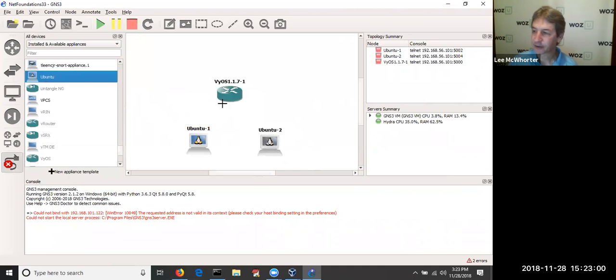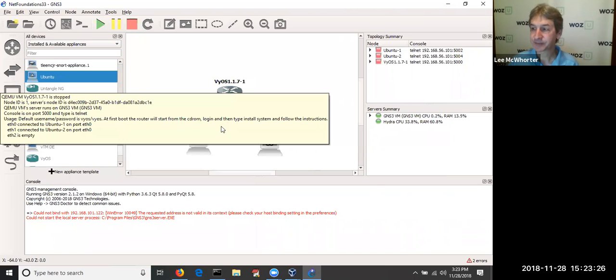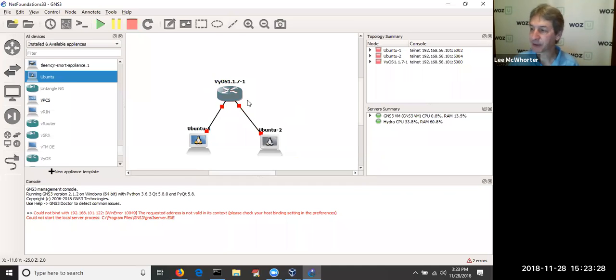Then we can turn on this little cabling tool and say, let's connect this port to this port, and let's connect this port to this port. And then of course we could go in and actually start working on it. This will be what you do in this class. You're going to work with standalone virtual machines, and then you're going to work with GNS3 to build virtual networks, and you'll have to configure these devices. You can see the connections are all red because none of them are on yet. Even if we booted all this up, since this router is not configured, we wouldn't be able to just ping through it. But once we set things up, then it will work.